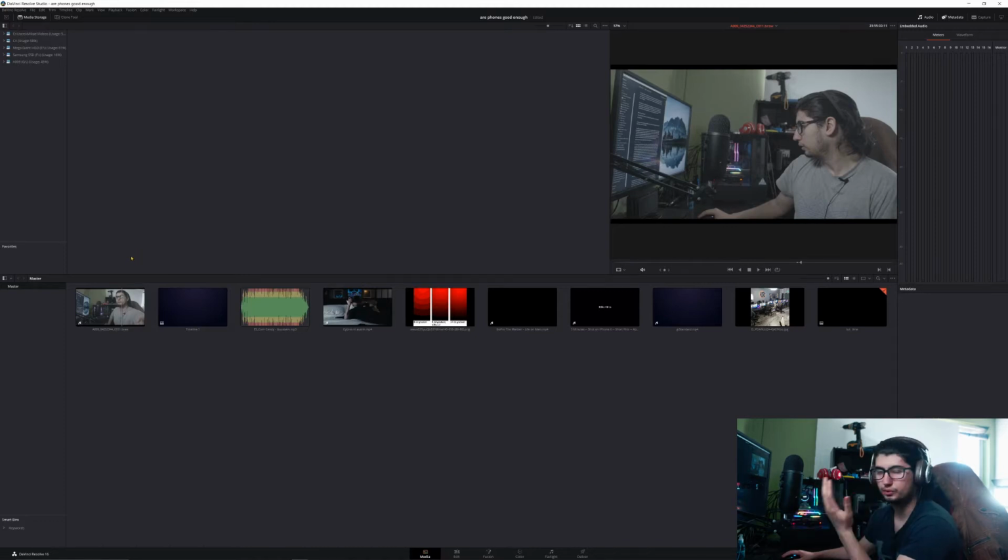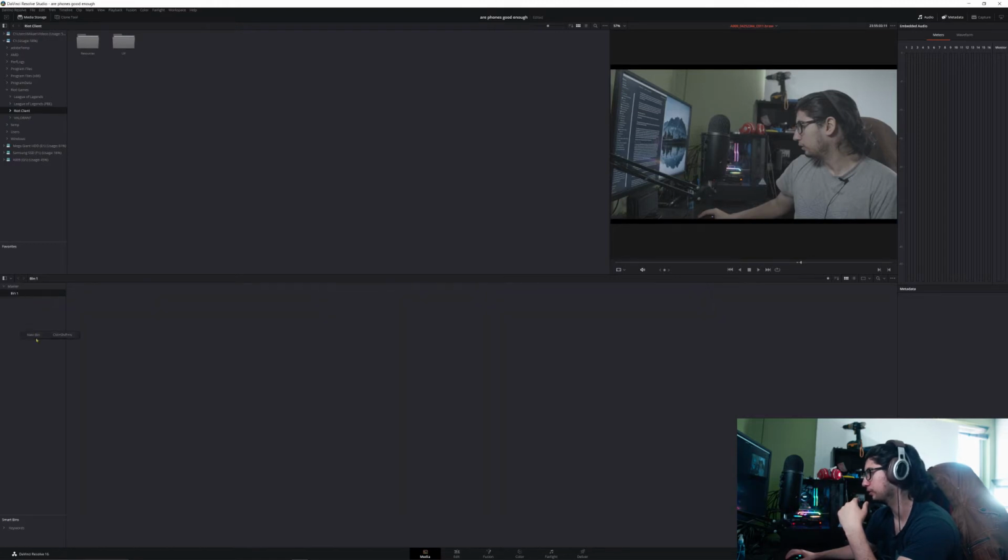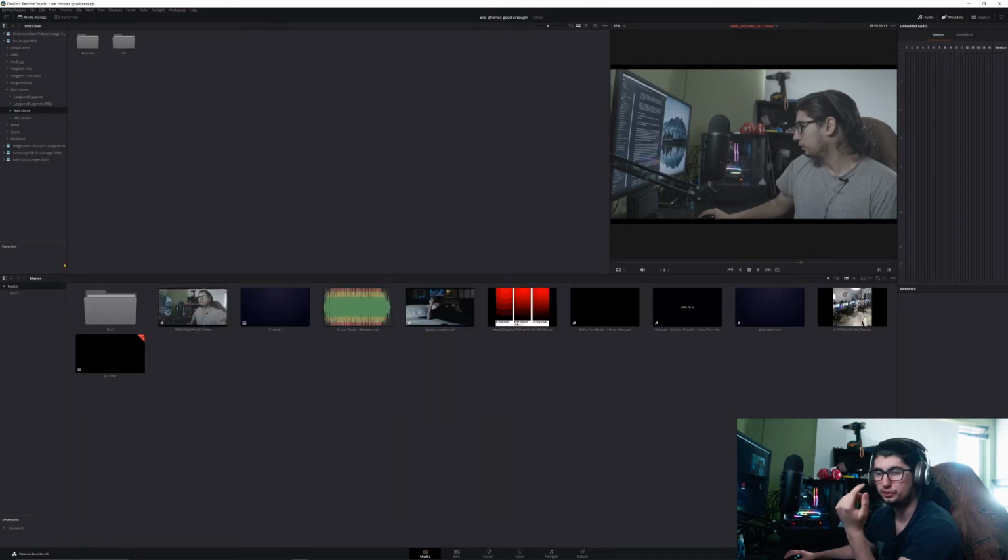Now, unless you're doing a giant feature film and you have thousands of files and pictures and things to show on the screen, you don't really need to use this page, but the idea is that you go here and dig through your computer files and find things, and then you drag them into the bottom here where you can organize them in bins and section them out. Usually what I do is I'll have scene 1, scene 2, scene 3 if it's a film, or if it's a YouTube video, I'll just have bin 1 and bin 2. One will be for audio, one will be for video.